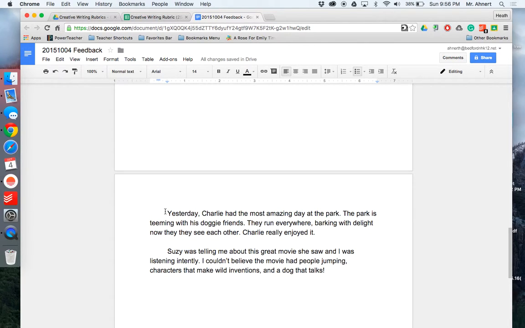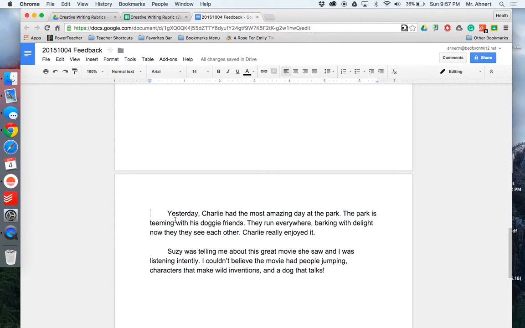In this paragraph here, we have a problem with tense consistency. When you're writing a story, you want to make sure that you are either in past tense, as in the narrator is in the present and talking about something that has already happened, or you want to write in present tense, which means the narrator is relaying the information to the reader as it is happening to him or her. Traditionally, most stories are told in past tense. You can tell it in either, but whatever you pick, you need to be consistent.